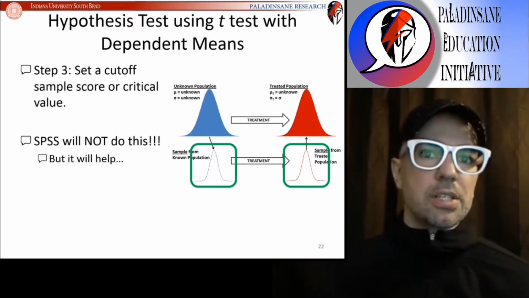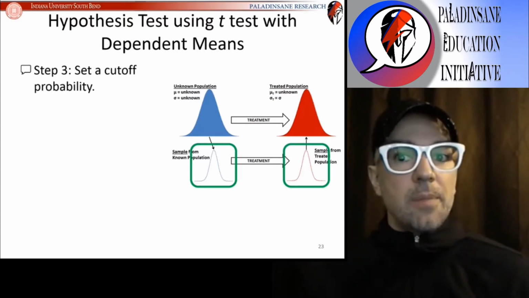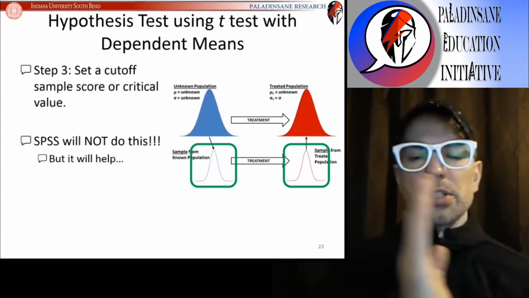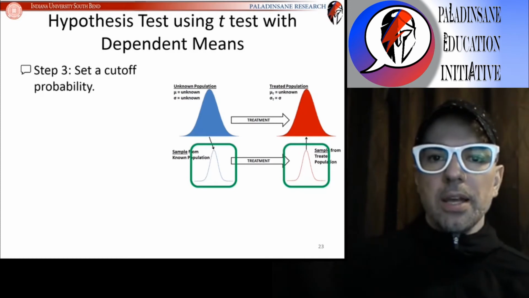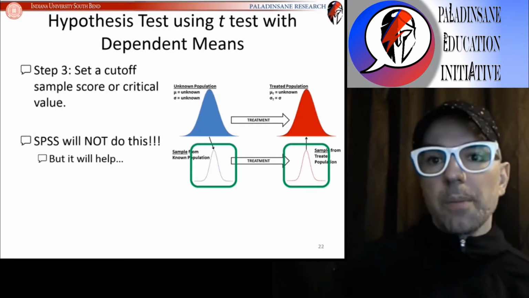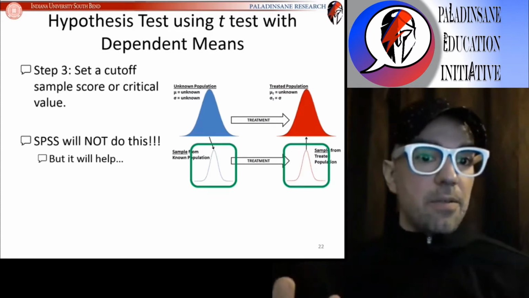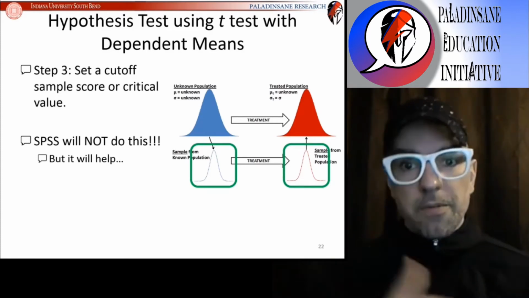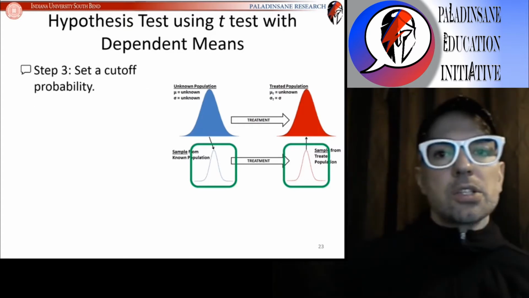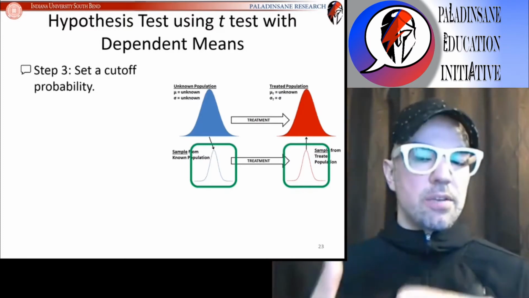So what we're going to do is start moving from cutoff scores to cutoff probabilities. And we can do this because, as you recall, in a distribution, a score is directly linked to a probability. If you have a probability, you can go to your t-test table and look up a cutoff score. In fact, that's what we do when we take the alpha level and look up the cutoff score for that alpha level. If you have a cutoff score, you can figure out a probability. So these two are interlinked with each other. They are basically translations of each other.